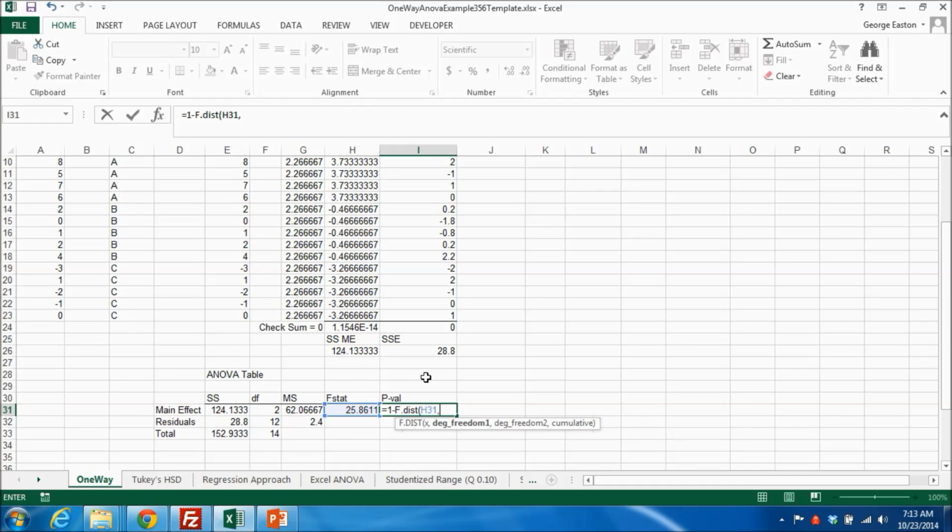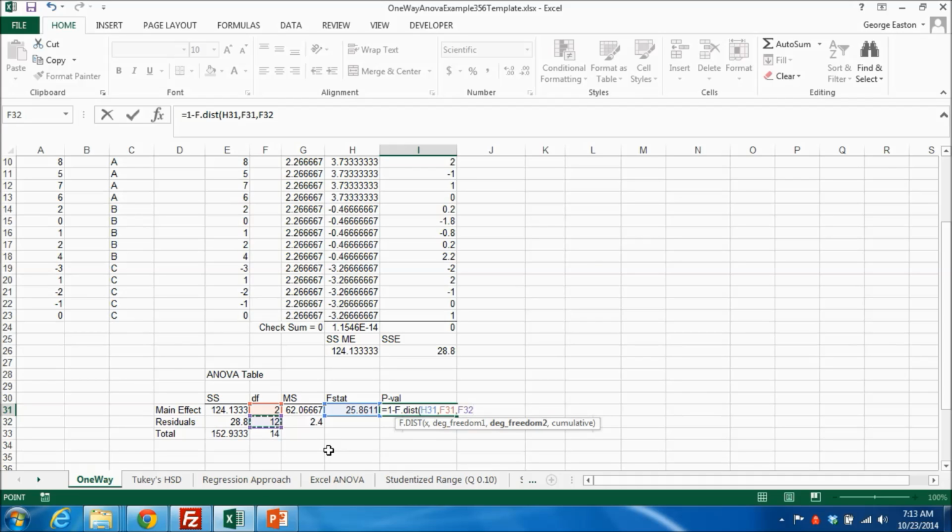Now the F distribution depends on the degrees of freedom of both the numerator and the denominator. So it's kind of like a T distribution in that it depends on degrees of freedom, but the T distribution only depends on 1 degree of freedom. The F distribution here depends on 2. The degrees of freedom for the numerator go in first, and the degrees of freedom for the denominator go in second.